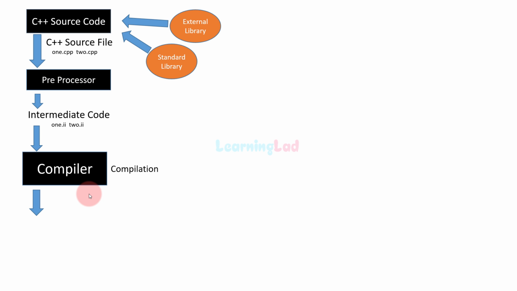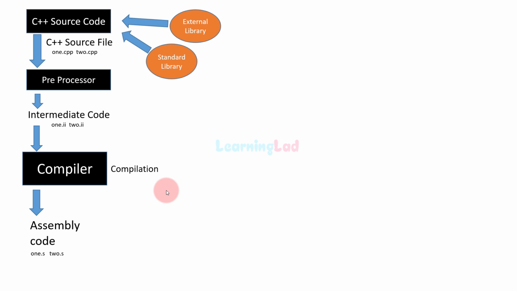Now, some C++ compilers take the output of the preprocessor as the input and directly produce the machine code, but the compiler that GCC provides takes the intermediate code as the input and generates the assembly code. Now the file containing the assembly code is called the assembly file, and it will normally have the .s extension. During this compilation process, the C++ compiler will take the intermediate code produced by the preprocessor and generate the assembly code.